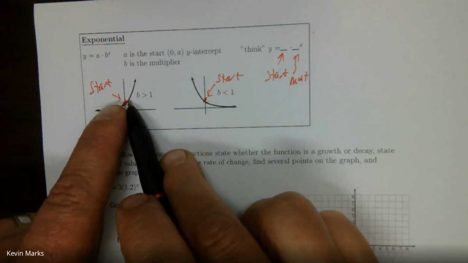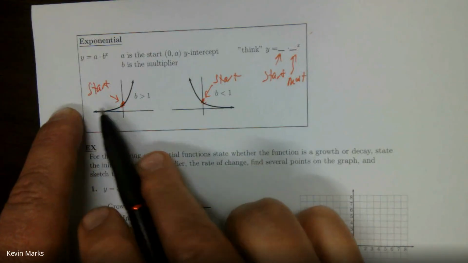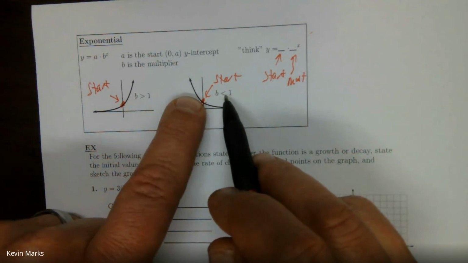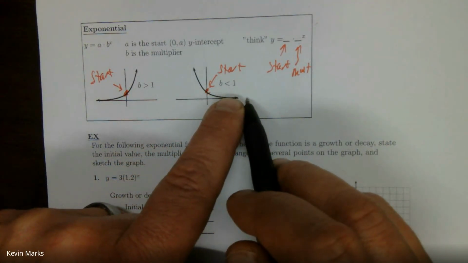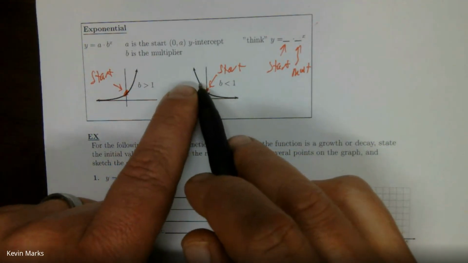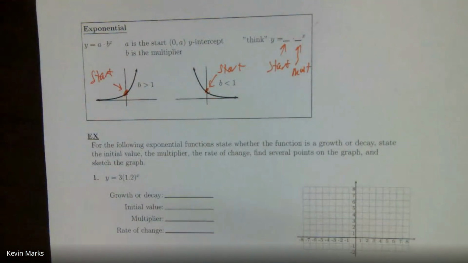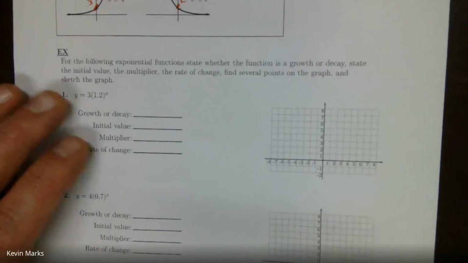But if you divide by it, that's what's going to cause you to flatten out. If your number is smaller than 1 or a crazy fraction, when you multiply, that's what's going to cause it to flatten out. But then dividing by a fraction is going to cause it to shoot up, right? Okay, so let's check this out.